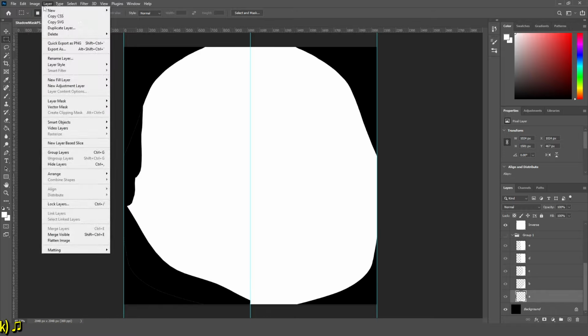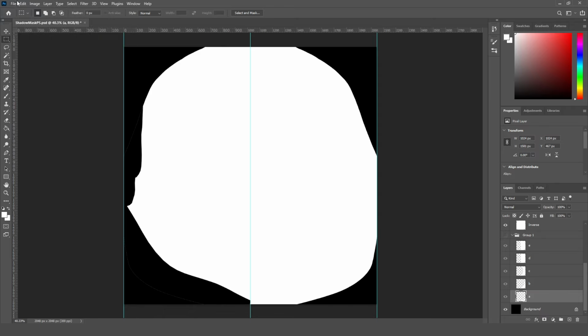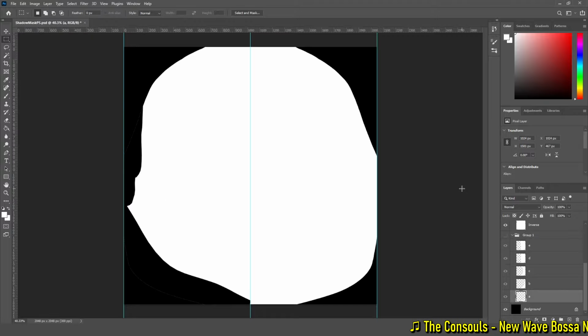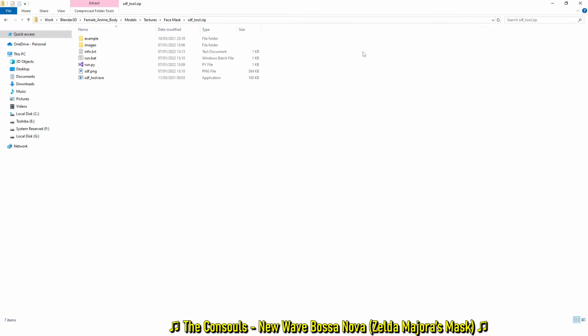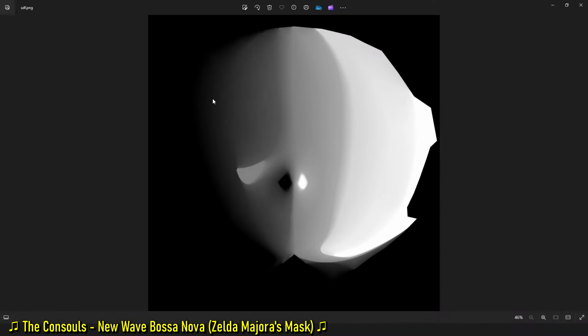So again, as I said earlier, you need to make sure that the mode is set to RGB color 8-bit channel, and then you're going to export quick as a PNG and then export them all into a folder. In the description there'll be a link to an SDF tool, which is a zip file like so. In here you'll have an SDF PNG, so this is just a pre-made thing.